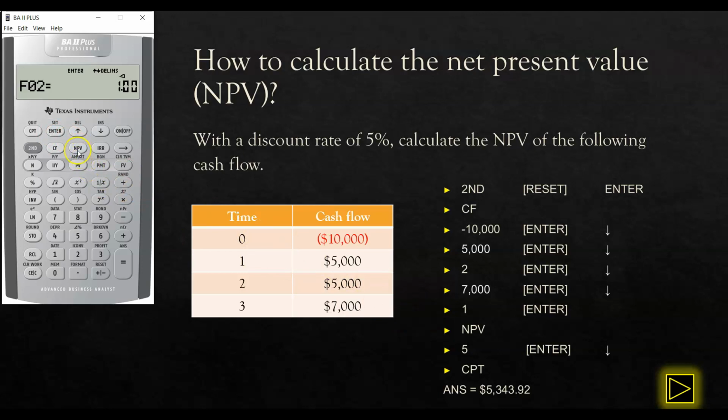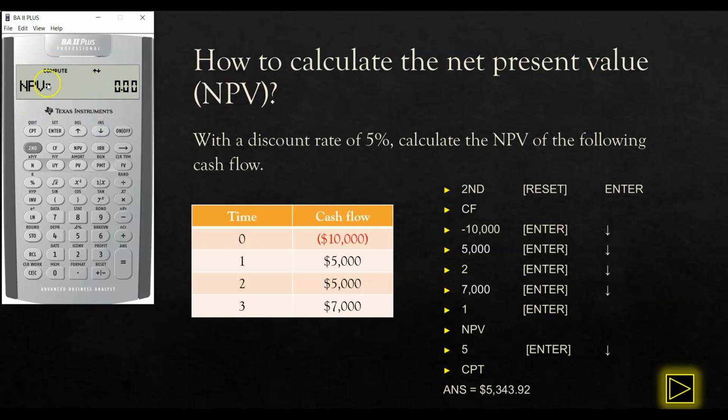You press the NPV button, and on the screen, you should see I equal to 0. This is the calculator telling us, not too fast. You still have to tell me what the discount rate is. In this case, we have a discount rate of 5%. You do 5, enter. Just like the I/Y, here you're entering the discount rate for I. Any number that you put in as I, you don't need the percentage sign, so 5 for 5%. You enter that, and after that, you press the downward arrow key.